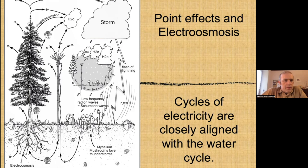On the rods that are connected on top of the pole that you see in the middle on the image, at the ends of the rods or the wires, you will have points and you will have what we call a point effect. It's that the electrons will fly away from the rods to the atmosphere. And then it will attract the electrons from the bottom. Like we saw, the Earth is charged negatively with electrons and the atmosphere positively. So there will be a kind of electron flow from the Earth to the sky. That's what we have most of the time. But sometimes it's in the opposite way.